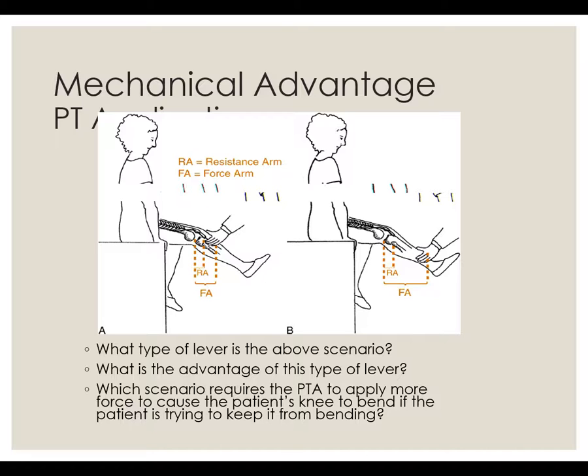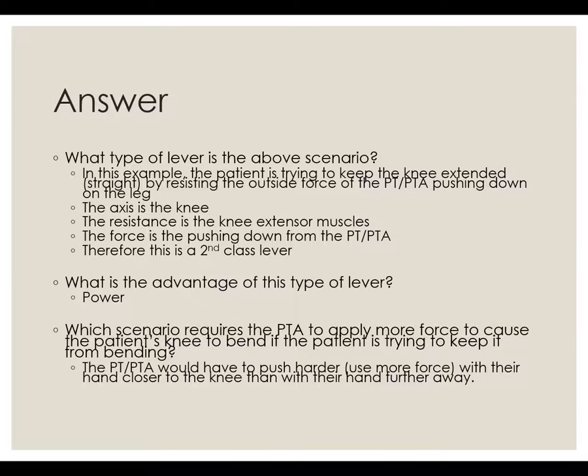Okay, so what type of lever is the above scenario? In this example, the patient is trying to keep the knee extended straight by resisting the outside force, which would mean that it's power, the type of lever. And which number is that? I'm going to let you guys answer that one as far as 1, 2, or 3.